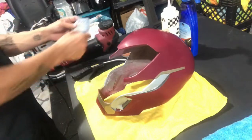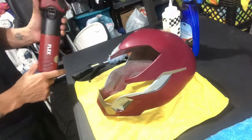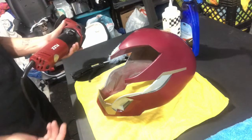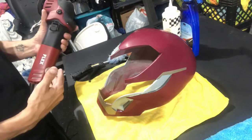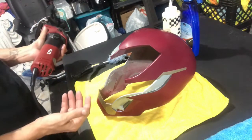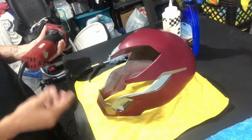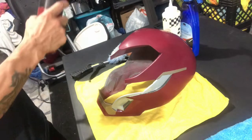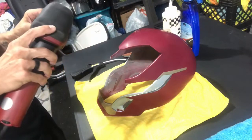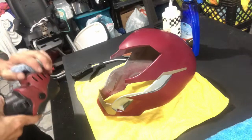So this is a Flex polisher, okay? I said before that this is not for hobbyists, but this is a $250, $300 polisher. Obviously, I use this in my profession every day, so I have one of these laying around. Could you get this? Absolutely. Would I recommend going out and buying this just to do these helmets? I guess that's your call. If you're wanting to produce these to make money for profit, then sure, absolutely. I guess it's really just up to you, but I have these.